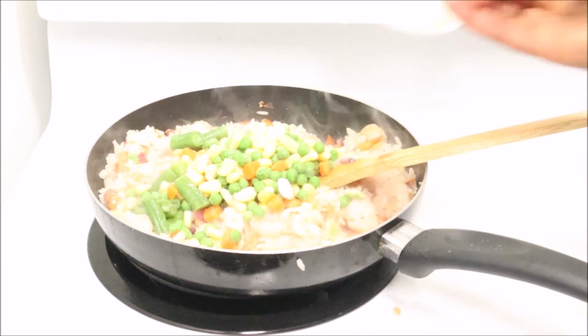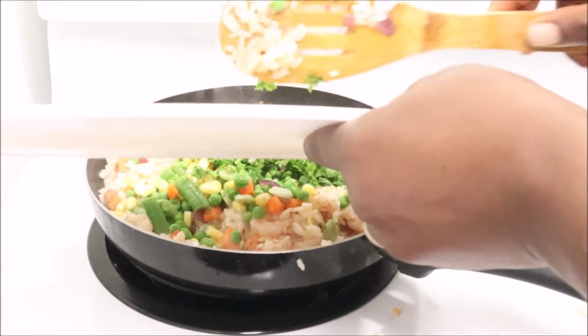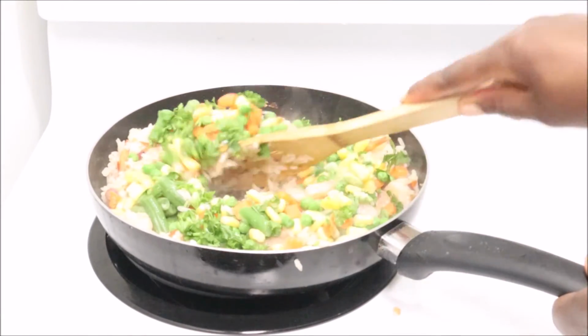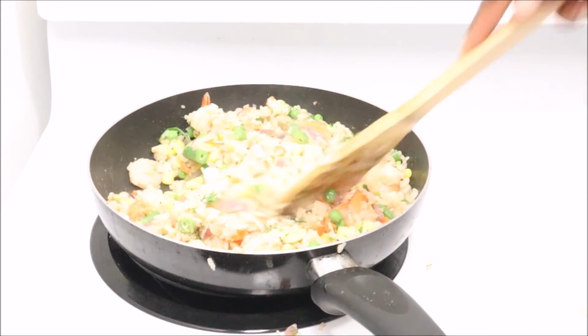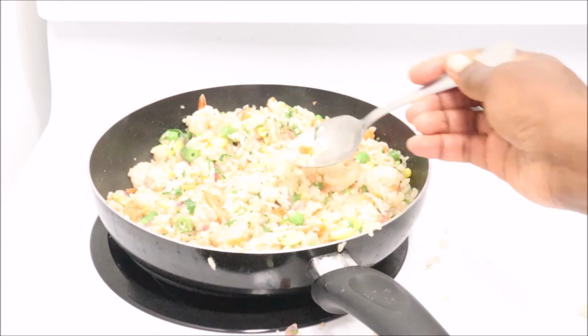And then I'm gonna add my mixed vegetables and my herbs at this time, and just make sure that everything is nicely coated and that everything is uniform. It's very important. This step is very important, guys, because you don't want one part tasting like salt, the other one has nothing.